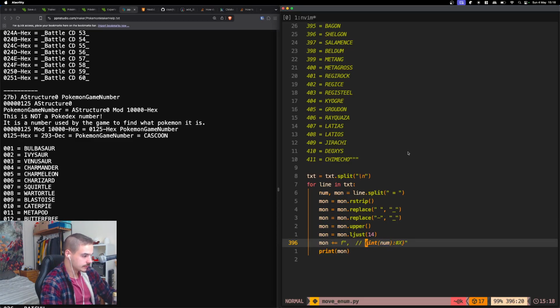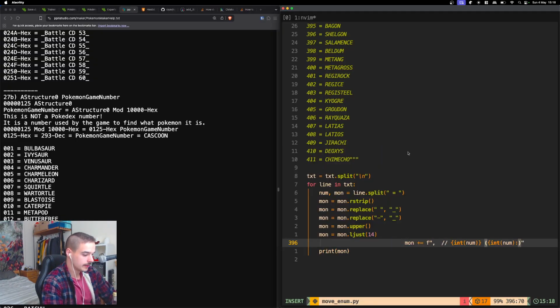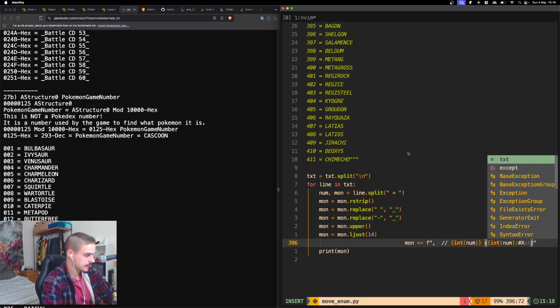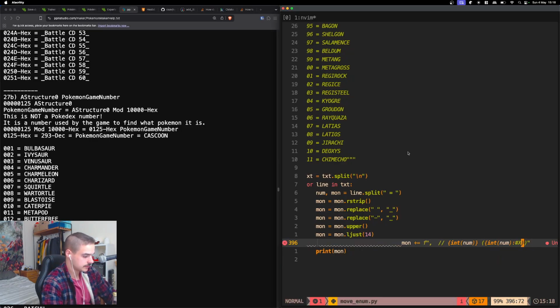And also what would be kind of nice is to have the regular number first, and then inside brackets we can do the hexadecimal. So it would again be int num with x. And this needs to be closed. And I don't know why it moved over so much.